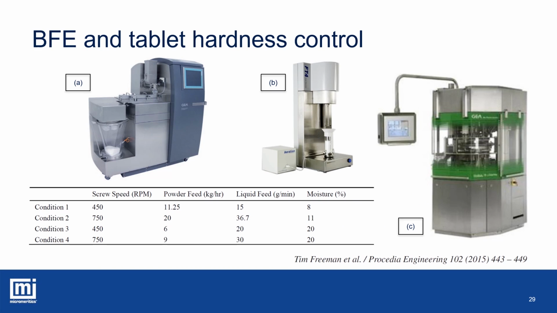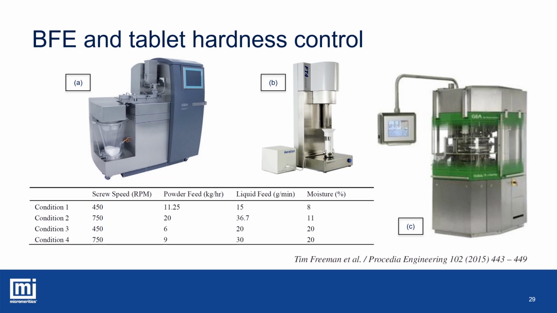So, moving on to the second half of this work, after having shown that a range of granules can be made by varying the processing parameters, the APAP formulation was granulated using the Consigma 1, again shown in image A, with 4 separate conditions shown in the table. The BFE was again measured, but this time at both the wet mass and the dried granule stage. The BFE was measured with the FD4, again shown in image B. The granules were milled and the BFE was recorded. They were then lubricated with magnesium stearate and the BFE recorded again.